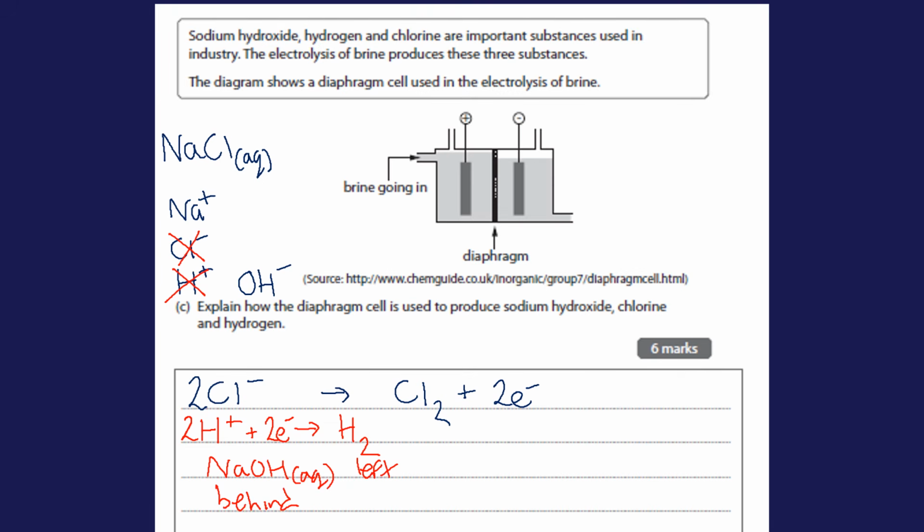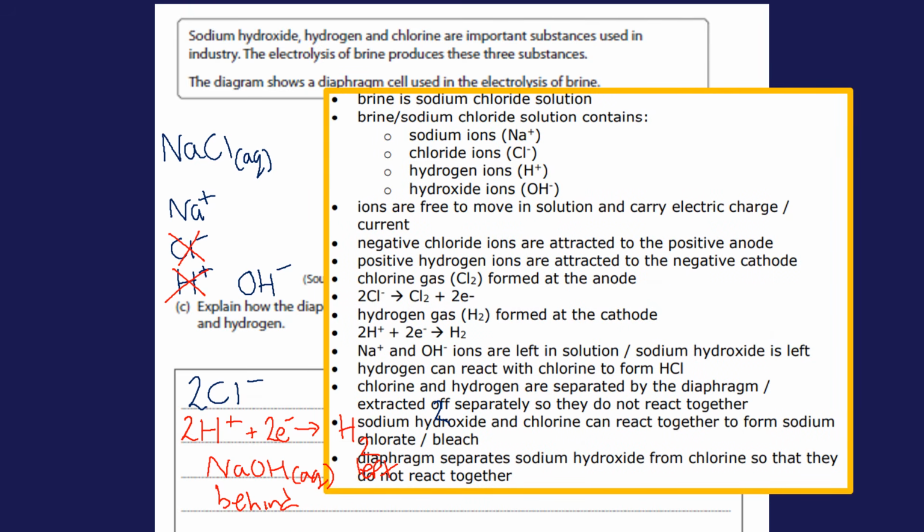And I'll put the mark scheme on now so you can see there's a massive list on the mark scheme, and as I've said originally, you do not have to get every single point. You basically need to make sure that you've answered the 3 parts to the question. I'm not going to go through every single step. You can pause the video and have a look, but as long as I've made at least 2 points about each one: at least 2 points about how chlorine was made, at least 2 points about how hydrogen was made, and I explained that the sodium ions and the hydroxide ions were left behind, leaving sodium hydroxide solution. That is enough for 6 marks. You do not need to hit everything on this list.